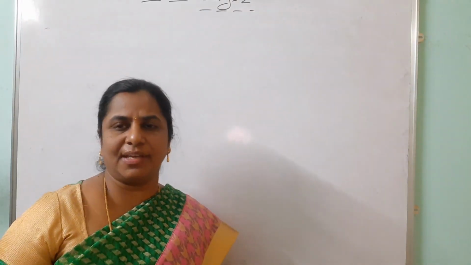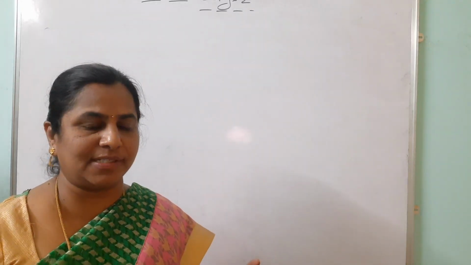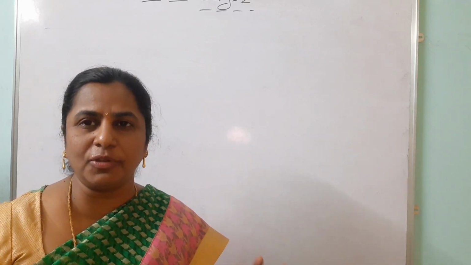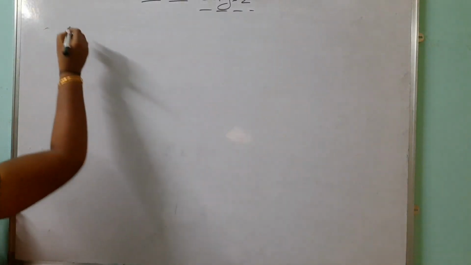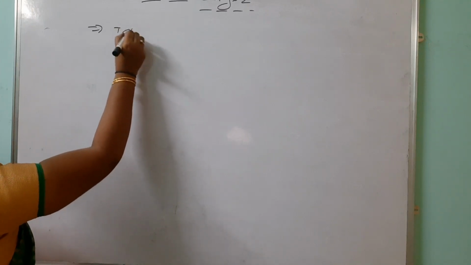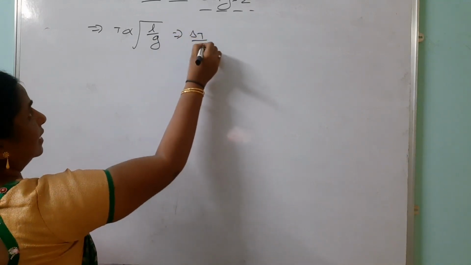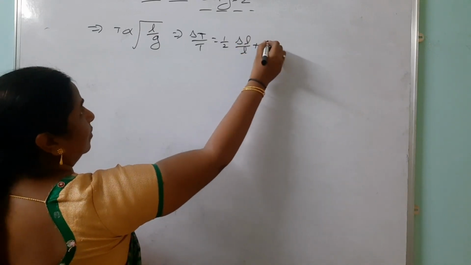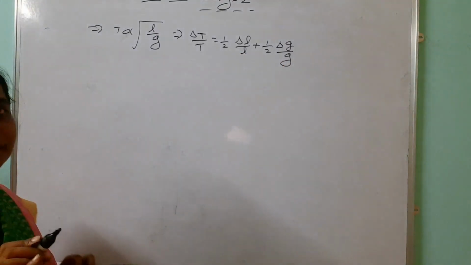Now I said power is coming as a multiple and we can find out the errors. But it is only useful up to 5%. Suppose error in mass is 2%, error in velocity is 5%. Up to 5% only we can use. If the error is more than 5%, look here. We know that time period is directly proportional to under root L by G. Generally, delta T by T equals 1 by 2 into delta L by L plus 1 by 2 into delta G by G. This we can use, substituting up to 5% only.